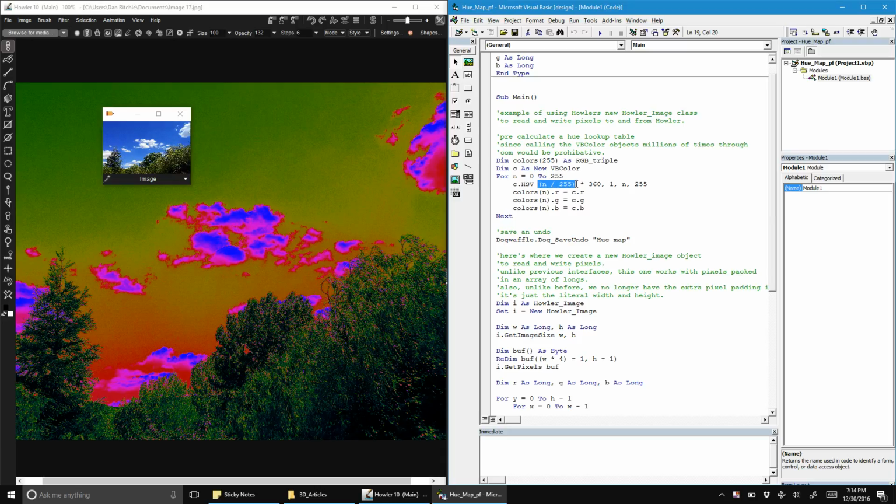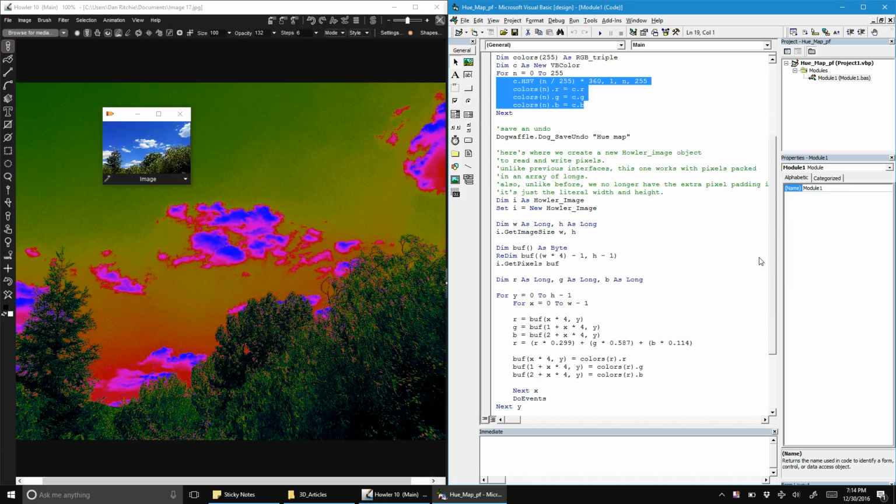We did that basically by dividing n, which is 0 to 255, by 255, so it's the value 0 to 1, and then we multiplied it by 360. So that's 360 degrees of hue. And we put that in a lookup table.